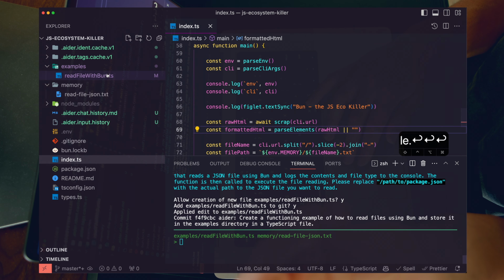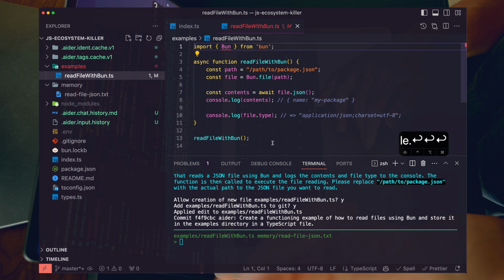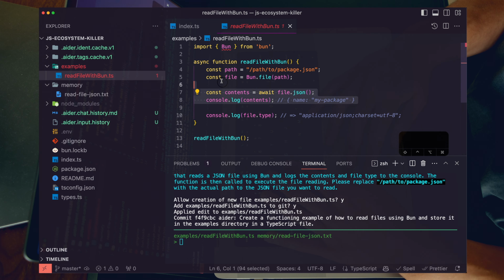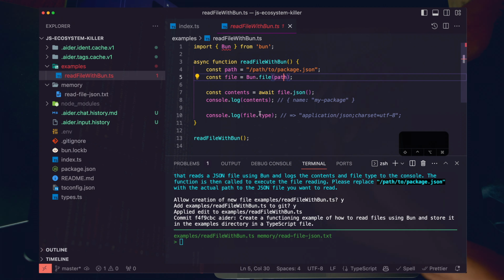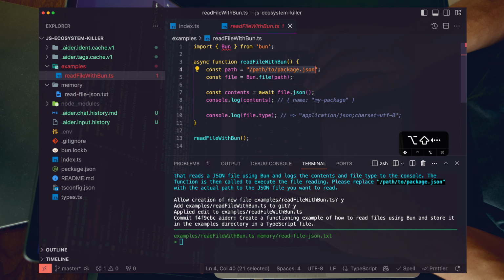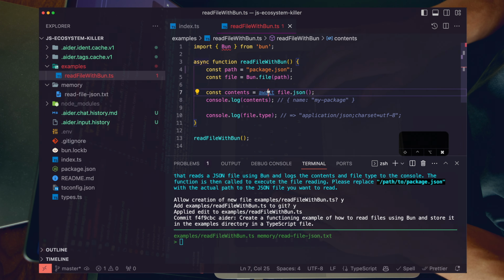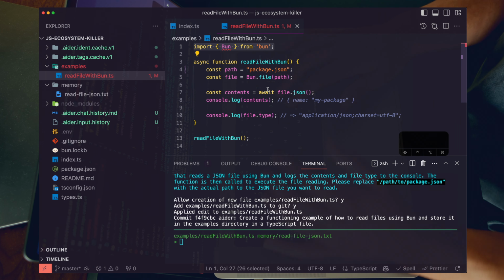And now let's go ahead and take a look at that file. And as you can see, it generated a full example for us. A couple things that it missed. It just copied the path directly. Let's go ahead and just update this, right? We can just go directly to our package.json file. It imported Bun because it doesn't know that Bun is in the main namespace. Totally fine. We'll just get rid of that.